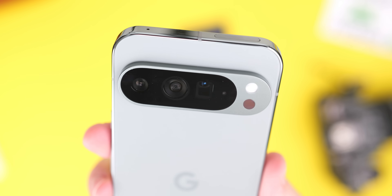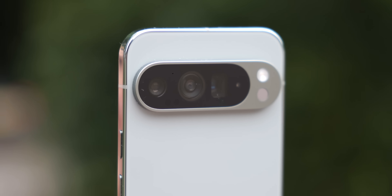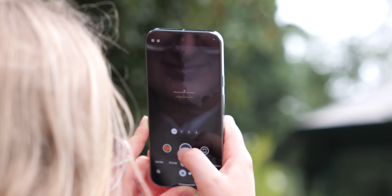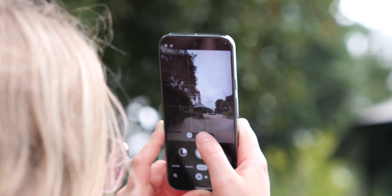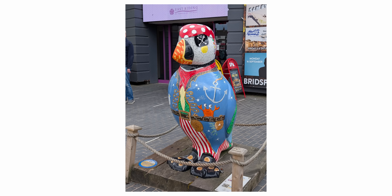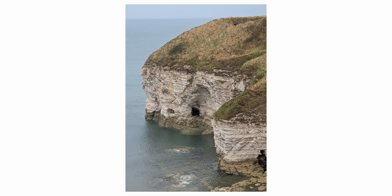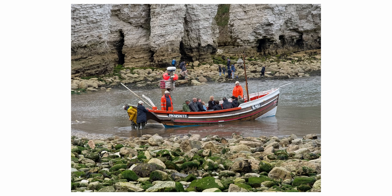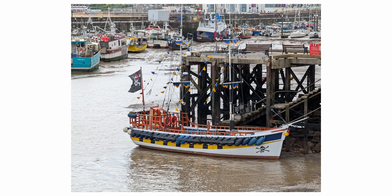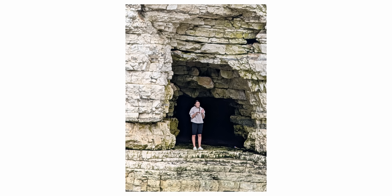Now onto the Pixel camera — a favourite aspect of any Made by Google phone, but one that could get a few extra tweaks. The new image signal processor means the Pixel 9 Pro XL has better and faster processing than previous generations. When you take the phone out of your pocket and hit the shutter button, 99 times out of 100 you'll get an incredible image, especially with that improved ultra-wide angle lens. The telephoto lens is as good as ever up to the 20x mark; beyond this, things do start to break down quite drastically, though there is more detail here than on the 8 Pro. I've tried using the new zoom enhance feature to clean things up, but it just isn't the feature I hoped it would be.